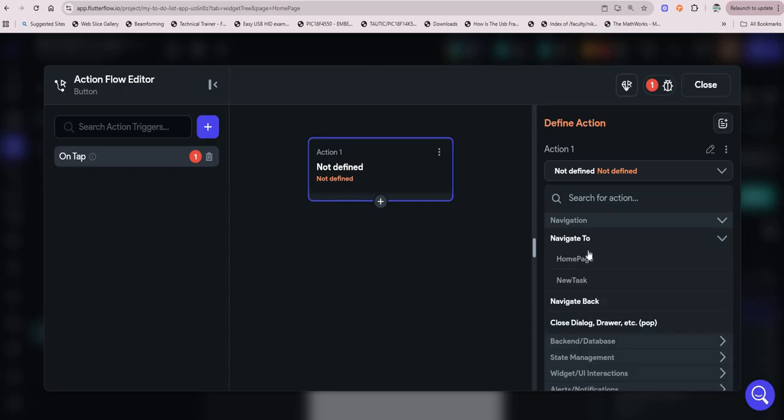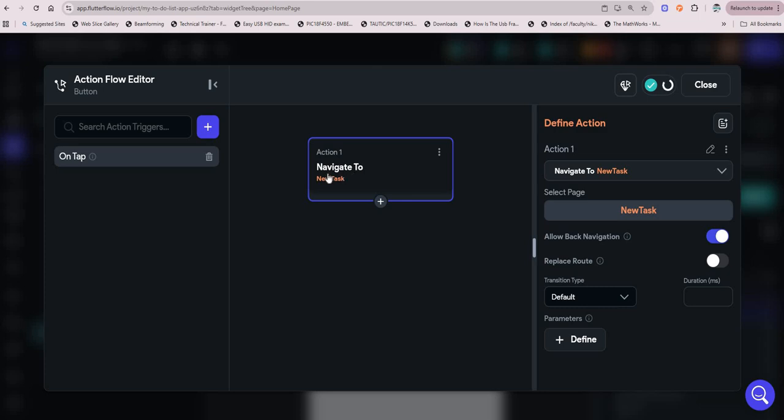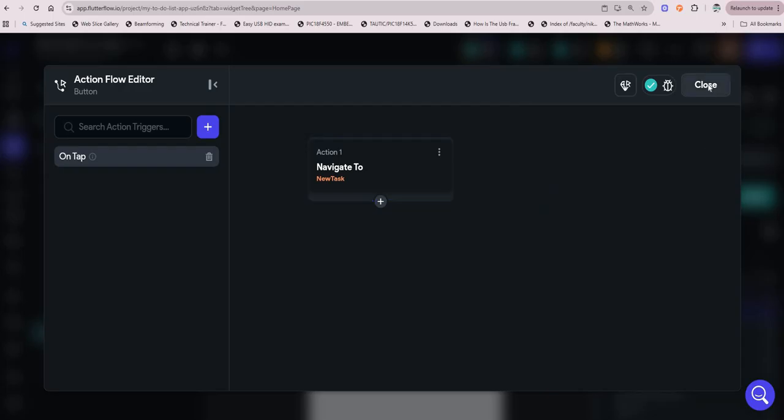If you have 2 pages, do you see it will display the names of your 2 pages. So where we want to go? New task. So click on that. So now do you see action 1 is when the button is clicked, you navigate to new task. So you have defined an action for the button. Is that okay? So now we have done it, then you can actually close this one.